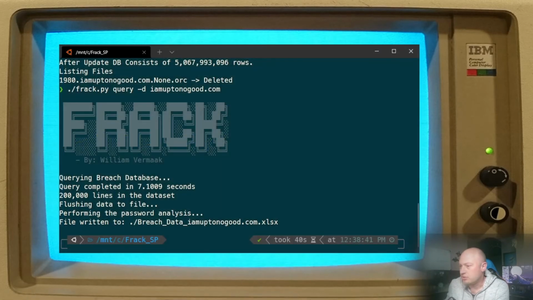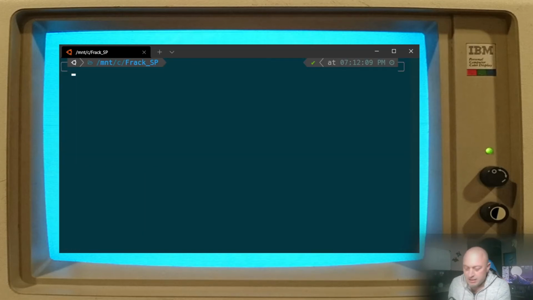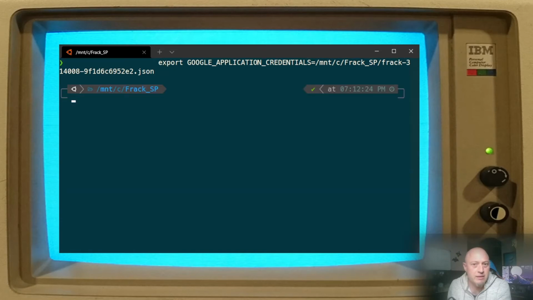Just switch to my console. Okay, and here we go. So first off, we need to export our credentials that are configured on the Google Cloud Platform. That's usually a JSON file that gets exported. So let's just search for that quickly. There we go. So now we can authenticate to our cloud infrastructure. So now, let me just open this.